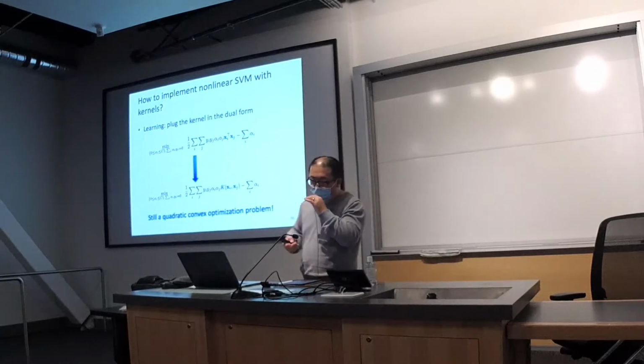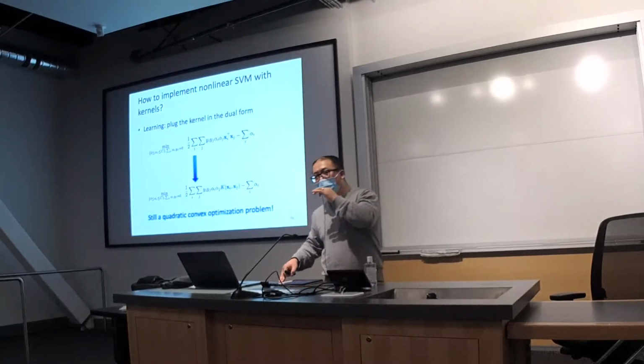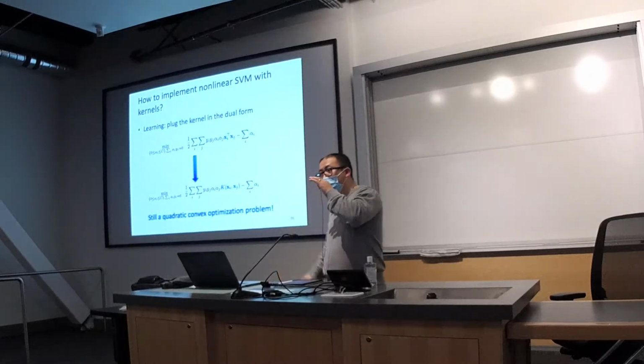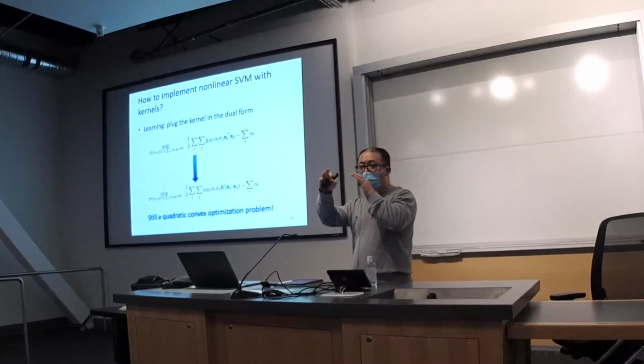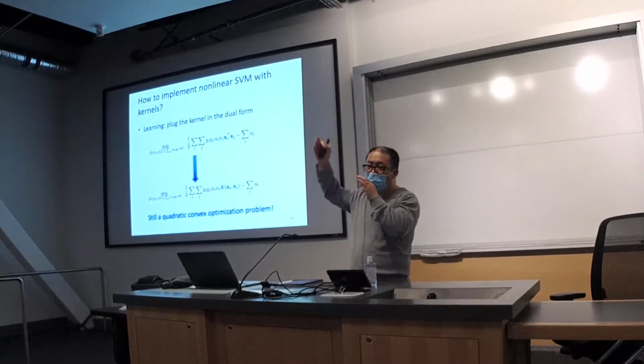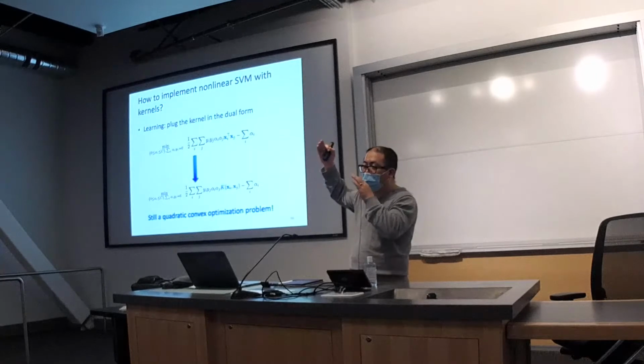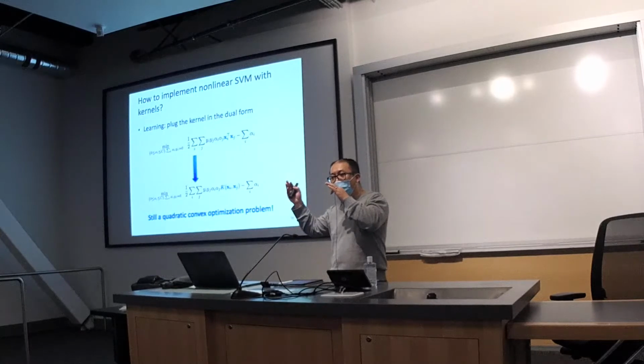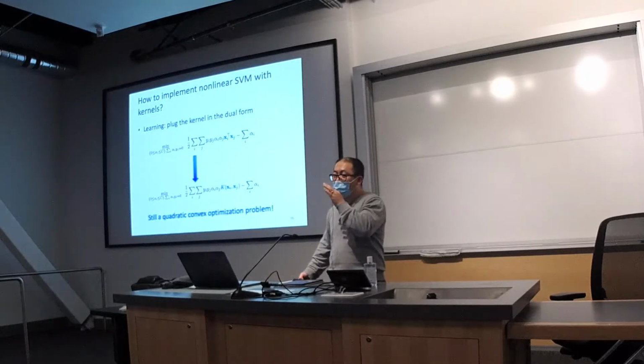However, this new feature space usually is very high dimensional. When we talked about the kernel trick last week, we gave an example called the Gaussian kernel. The Gaussian kernel actually corresponds to an infinite dimensional feature mapping. So you can imagine an infinite feature space where, through this nonlinear feature mapping, all the points are represented by infinite dimensional vectors. In theory, you can still find a hyperplane to separate those points very well, but in practice, you'll never be able to explicitly compute an infinite dimensional representation of your data points.